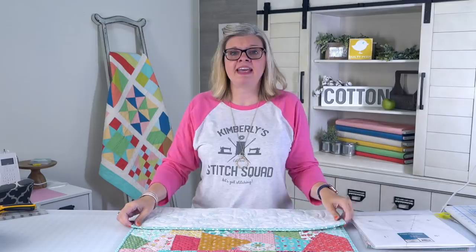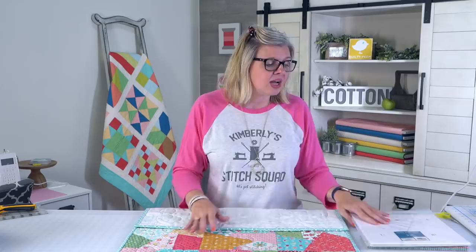There's a lady, I can't think of her name right now. She works at Riley Blake, and she's a beginner. She's never really sewn before, and she made a sample of this, and she was able to do it. So if you're a beginner, this is great. It's totally different than what I thought it was, and it's amazing.